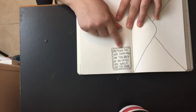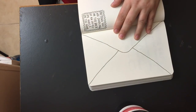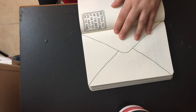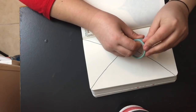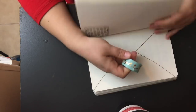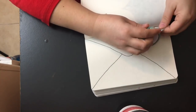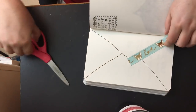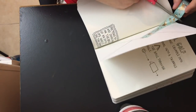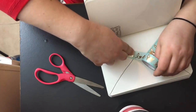As you can see here, it says 'Pretend you are doodling on the back of an envelope while on the phone.' I'm going to turn this so you guys can see it and act like I'm on the phone. You guys know me — I love washi — so this is what I would do to the back of an envelope. The Wreck This Journal is really open to your interpretation: it says doodling, but to me this is how I doodle. Just because it says doodle, you doodle how you want.